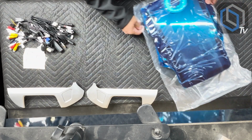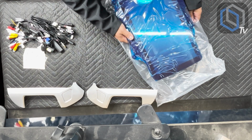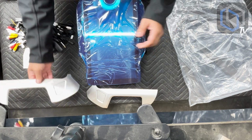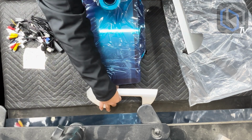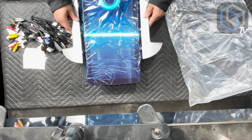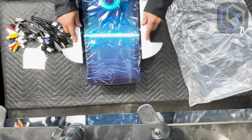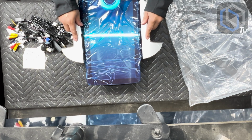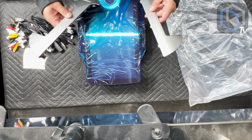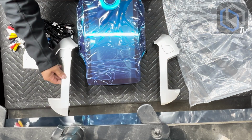So it comes very well protected inside of our foam. It comes inside of this plastic bag. But the radio itself, it also comes with these two wings. Now these wings are silver in color. If you happen to have the GMC Sierra Denali with the rose gold wings, we have them available, but they are sold separately. Inside the kit, you're going to receive these nice shiny silver ones.